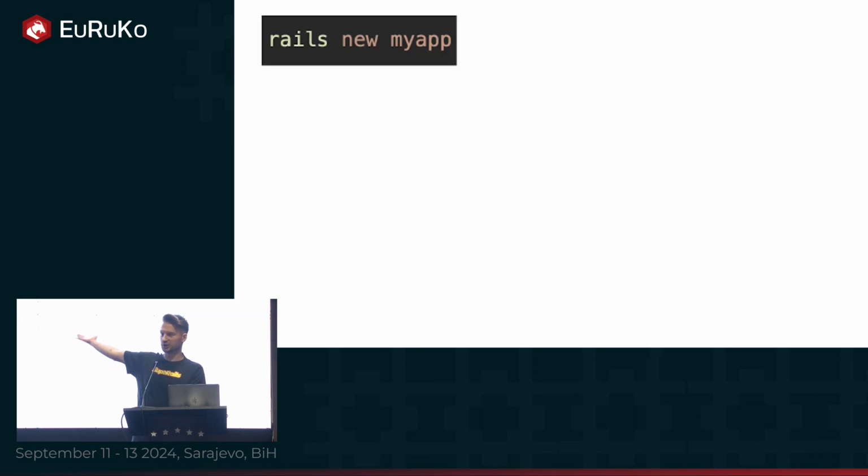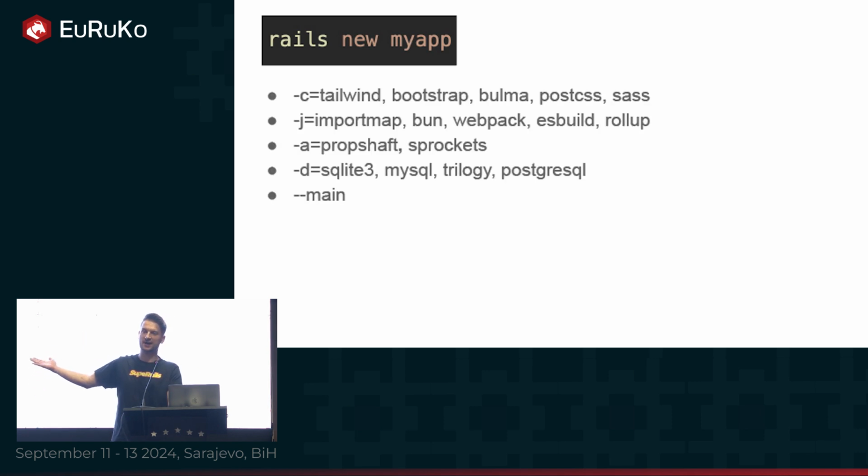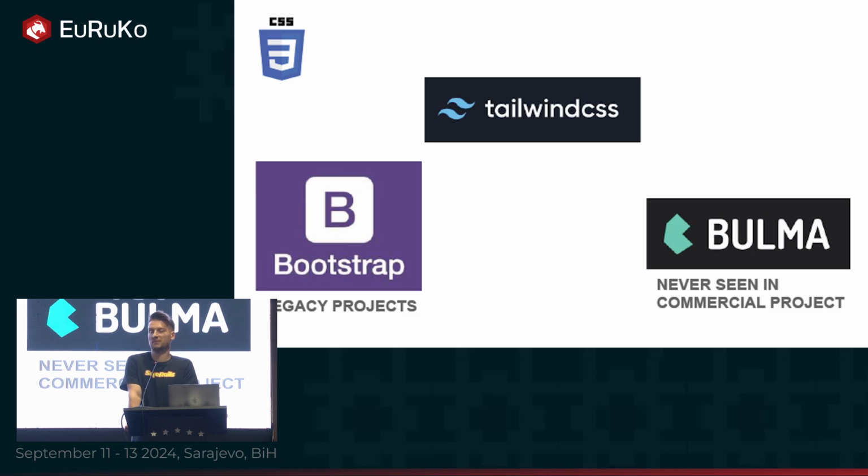So any Ruby on Rails app starts with rails new, and you have a few options. You can select the CSS framework, you can select the way you're going to serve JavaScript, you can select the assets for CSS. Before, like 5 years ago, I would always go with Bootstrap, and most of the companies I worked with all used Bootstrap.